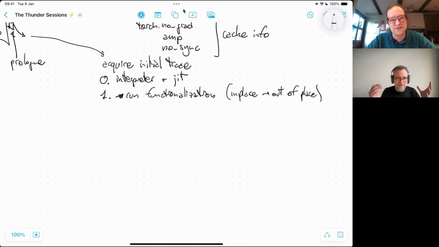Yeah. So in place means, just to clarify, I have a tensor A and I have a tensor B and they're compatible, either I broadcast or they have the same shape. And I do A dot add underscore B, and the values of B will be added to whatever values are in the storage of A. And that is something that you can either keep like that or transform into a copy plus the out-of-place addition, but then you need to replace all the references to that thing after the computation.